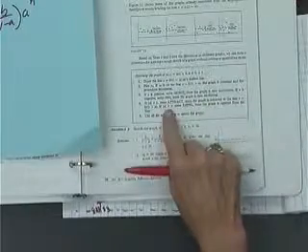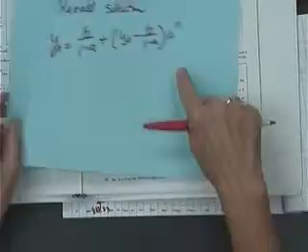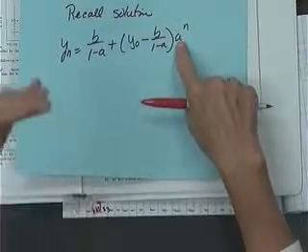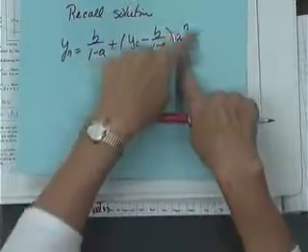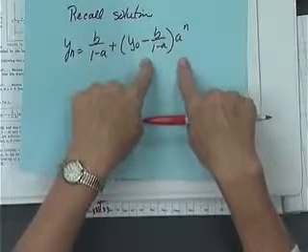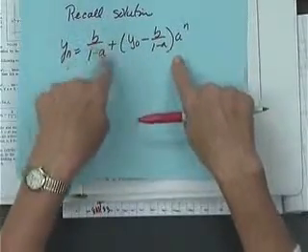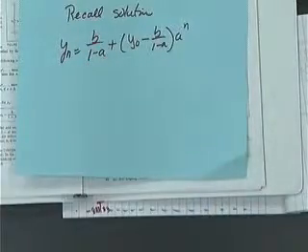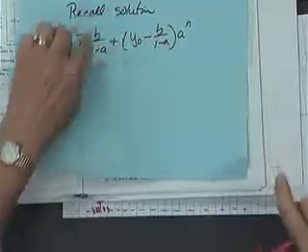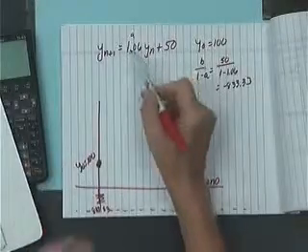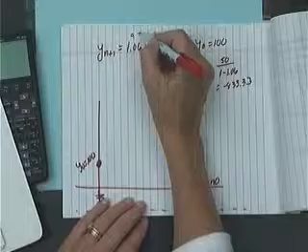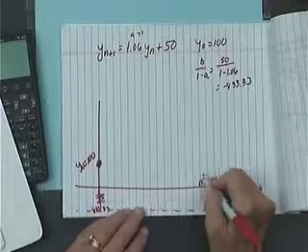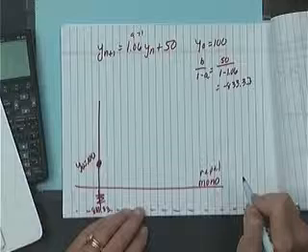If the absolute value of A is bigger than 1, this is like your 2 raised to the first, second, third, fourth, fifth. This number is going to get huge. You're going to multiply it times something huge, and that's added to this little B over 1 minus A, so you've got something bigger being added to it. It's going to send it away. And then we're going to call that repel. It's going to repel that line. Okay, and they use the word repel. All right? So, A, 1.06 is greater than 1, so it's going to repel.